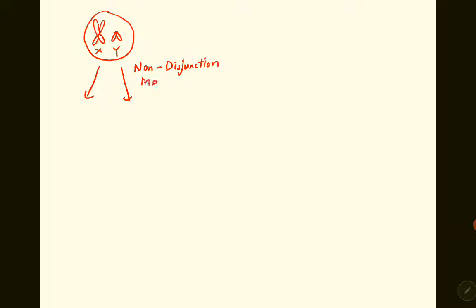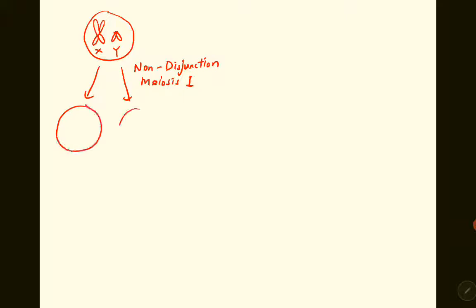So for example here, the individual has X, Y for the sperm. Now meiosis occurs during spermatogenesis. So let's say non-disjunction occurs during meiosis 1.